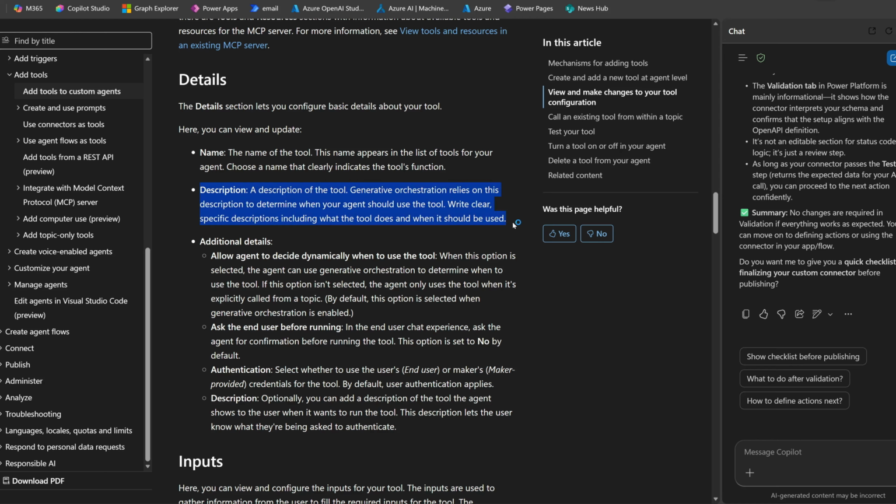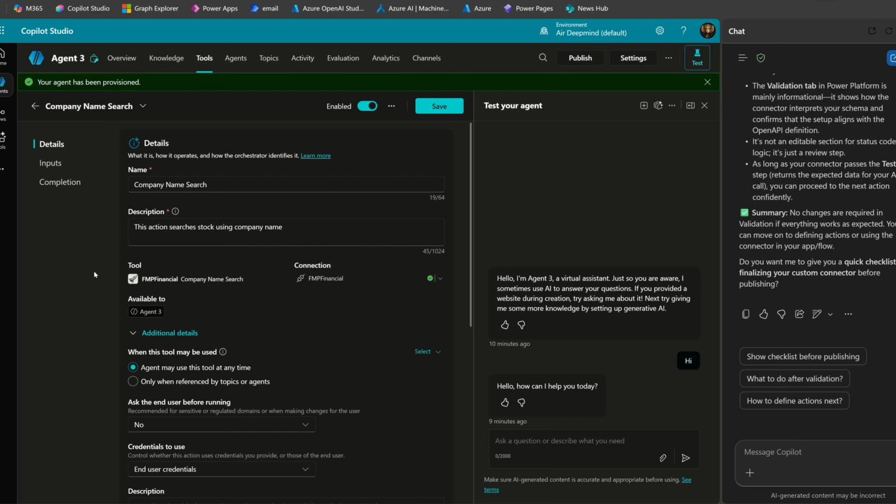You want to make sure your Copilot agent is going to use your third-party custom connector instead of doing a generic Bing search. So to get it right, you really want to ask your Copilot or ChatGPT to create a good description to make sure this action will be used.